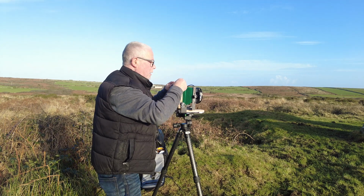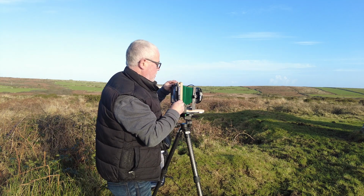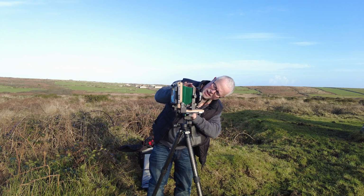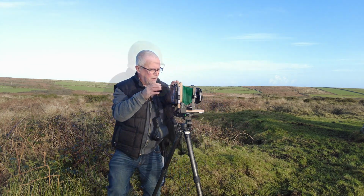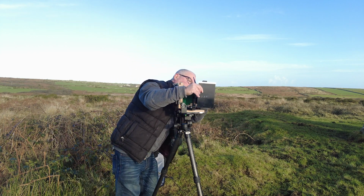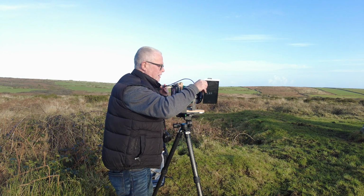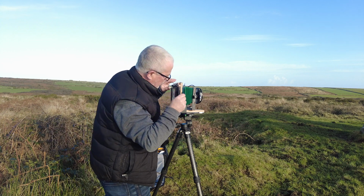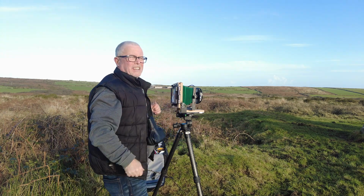I said this Intrepid, it does have lots of good features, but sturdiness isn't one of them. Shutter is cocked. Okay, it's ready. Make that exposure. Oh, we've got a bit of a change in the lighting. Is that good or not? I don't know. Right. So, 2 shots made. I think that light might have dropped a bit, so we may possibly have underexposed there.